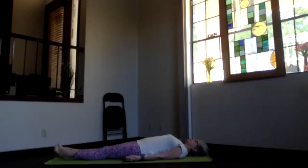So let your spine stretch long. Let your belly just move with the breath in and out, letting that diaphragm freely move. Expand your lungs completely and exhale any tension. Breathe deep. As you exhale, just allow your body to grow heavier, sink deeper into that earth surface beneath. If you've been in child's pose and you want to release into some other position, feel free to do that for your relaxation.